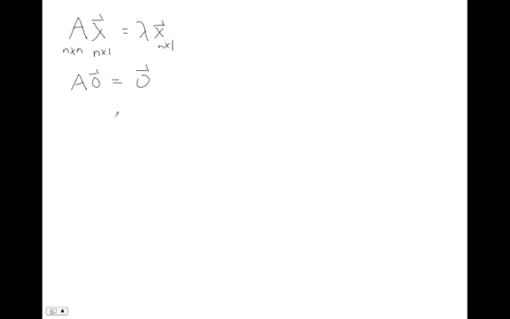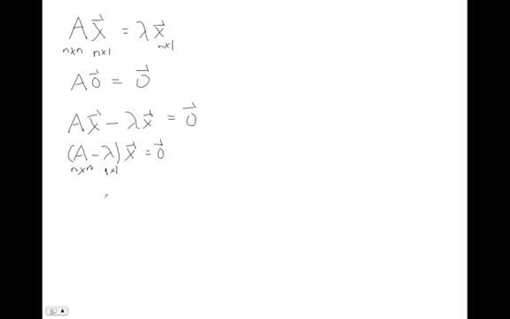So let's try and solve this equation. If we believe this exists, we believe there's some special vector that this is true for, let's try and solve for that vector. So we have this equation. Let's just bring the right side over to the left. So we subtract like this, and we say this is equal to now a 0 vector. So this is an n by 1 thing, an n by 1 thing, and this is an n by 1 0 vector. Now we could be tempted to try and factor the x out to solve for x and do something like this, where we write A minus lambda x equals 0, but we can't do that because this doesn't make sense, because this is an n by n thing and this is a 1 by 1 thing, and you can't add and subtract things that are the wrong dimensions.